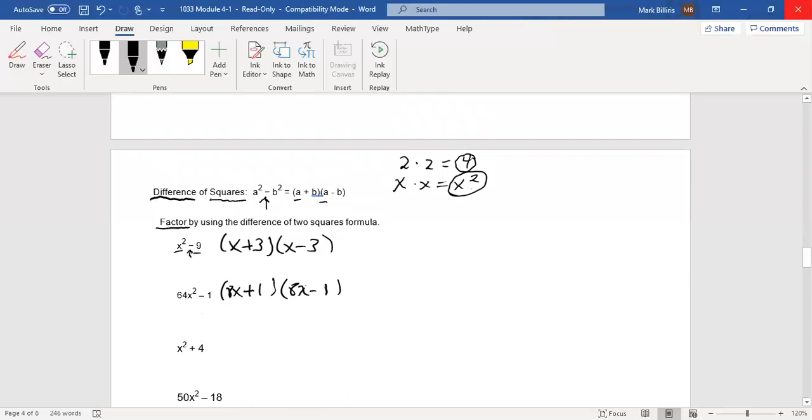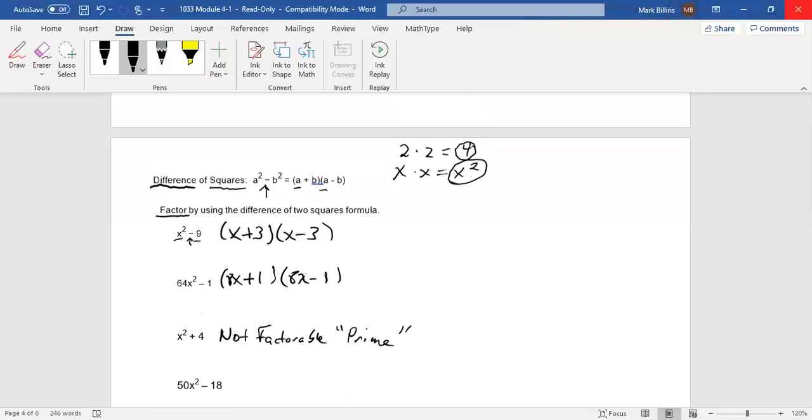So our next example, we have x squared plus 4. The first thing we look for is the greatest common factor. Nothing divides evenly into x squared and positive 4. So now we know that x squared is a perfect square and 4 is a perfect square, but it's separated by a plus sign. Therefore, it is not the difference of squares. It doesn't meet the criteria. Since we couldn't take out any value, there's no greatest common factor with the exception of 1. So that means this is not factorable. Or again, we call it prime.